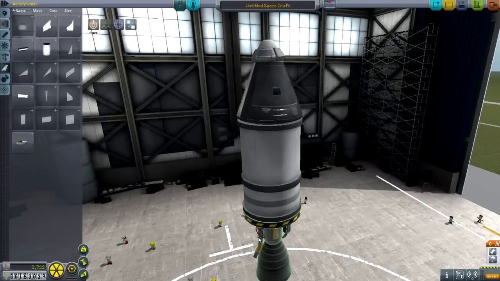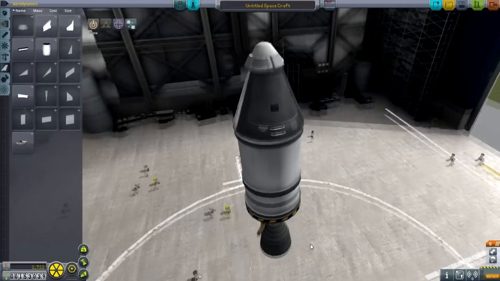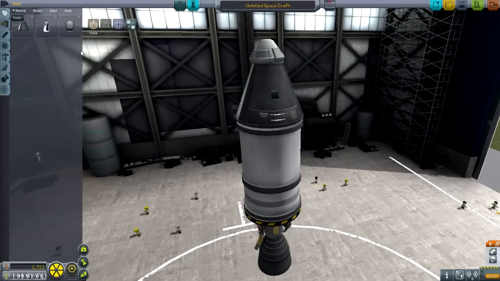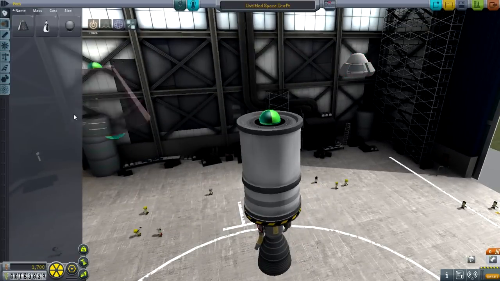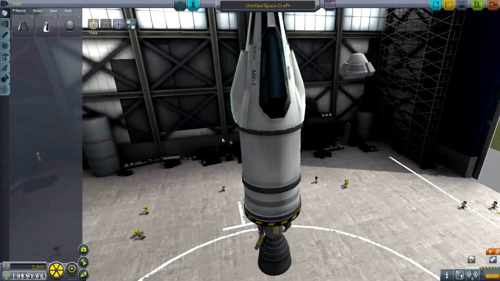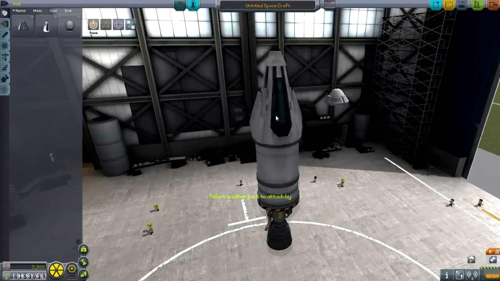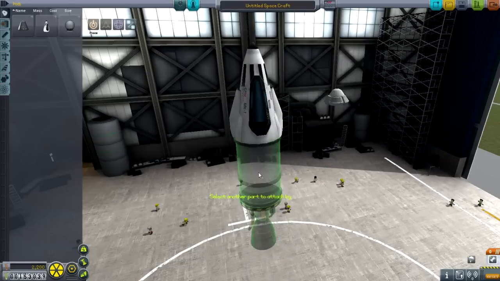So if we say, I don't like that command pod, but I built this huge rocket underneath it. What do I do? I don't want to do a sub-assembly because then all my piping and everything won't work properly, or, you know, it's slow and it's buggy because this thing is ginormous. How do I do that? You change your root part, and you can just take your top off, and done. And if you want to, you can change your root part back. And done. Now we have a new root part, see?